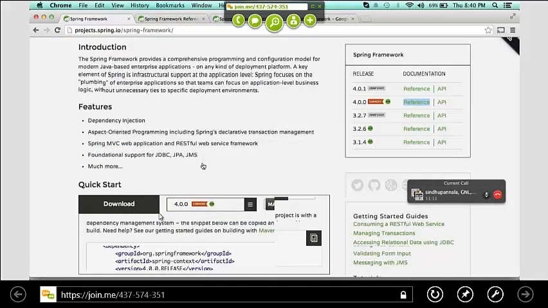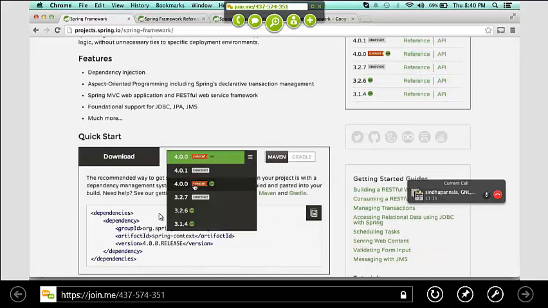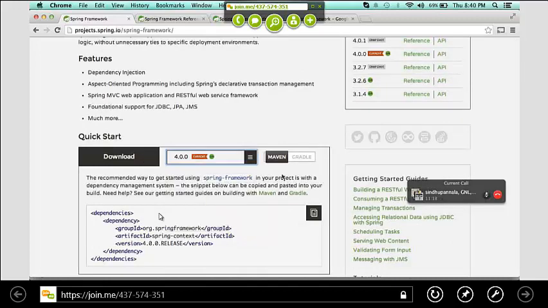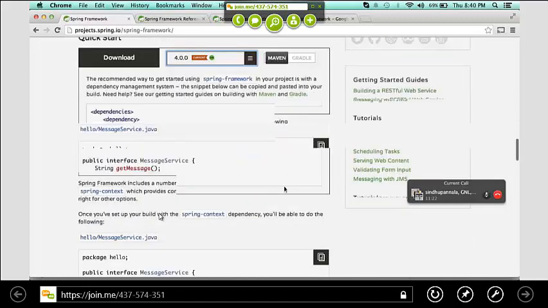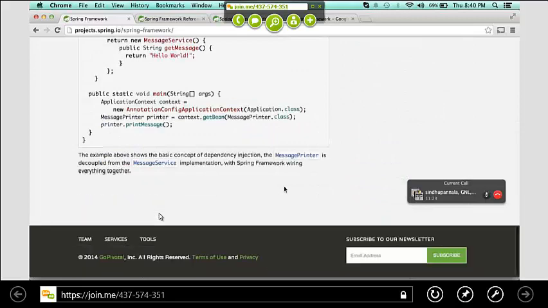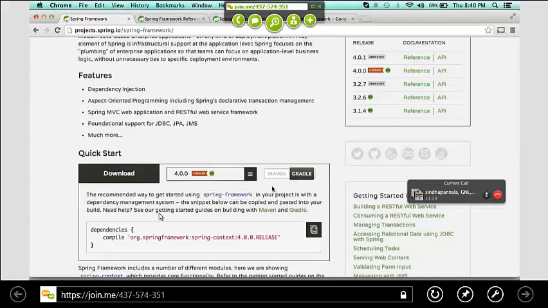So now, just a second. How do I need to download this? I have only Maven. I need a Maven root.